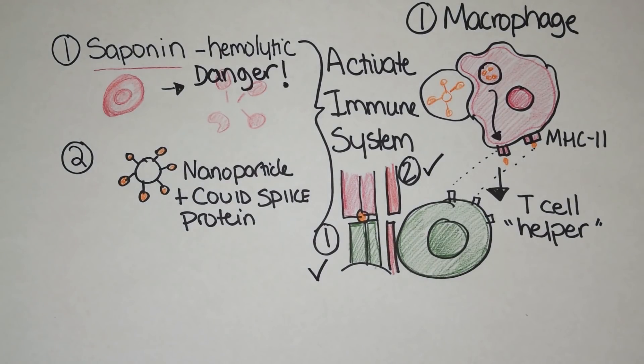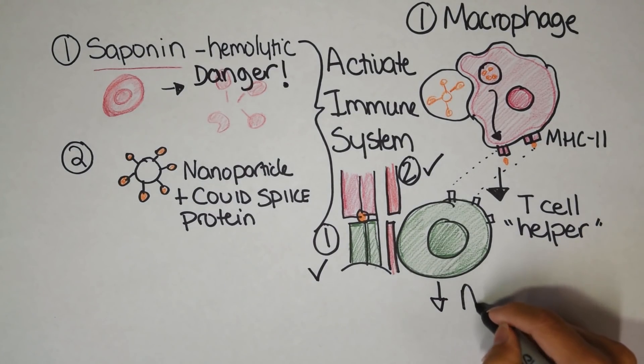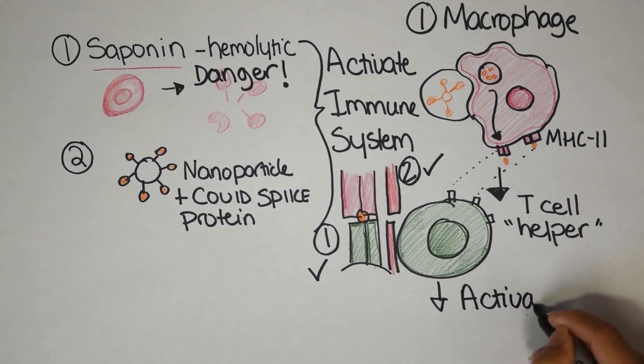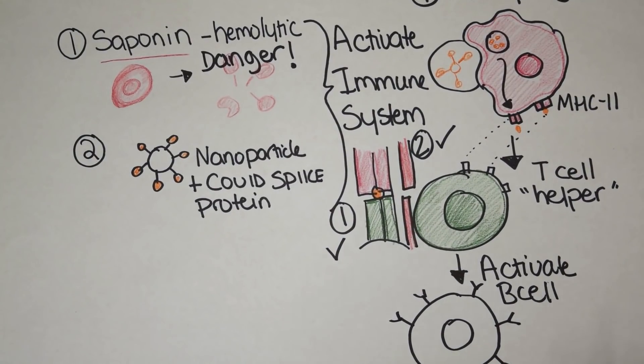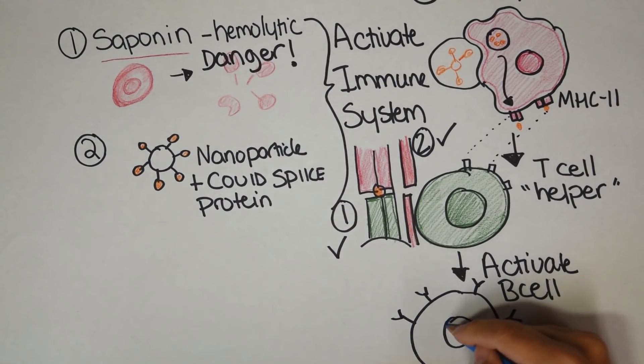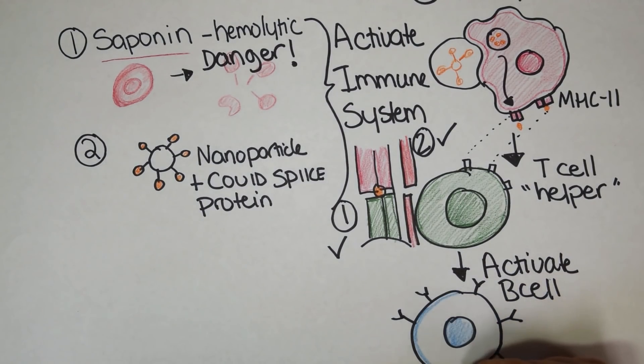I'm going to scoot us up. I'm drawing Y-shaped things outside the B cell. These Y-shaped proteins are called antibodies. And they're going to basically grab, neutralize, and stop COVID from ever entering your cells. Because once a virus gets inside of your cell, the battle becomes much harder. But if you actively have these little Y-shaped antibody nets in your bloodstream, they're going to grab the virus before the virus ever enters your cell, which is why vaccines are so effective when they're designed well.